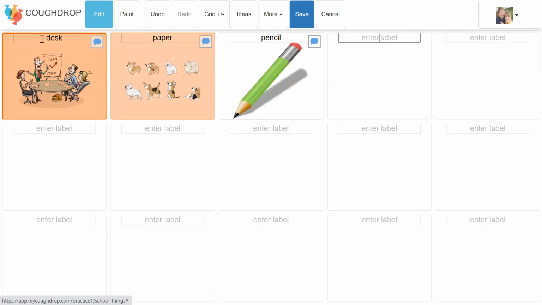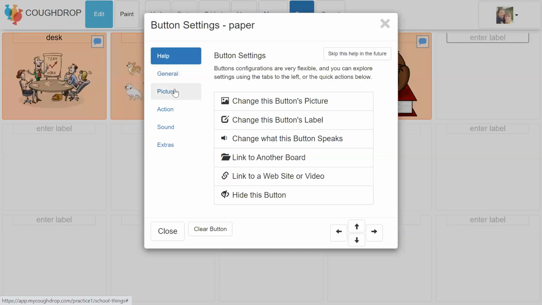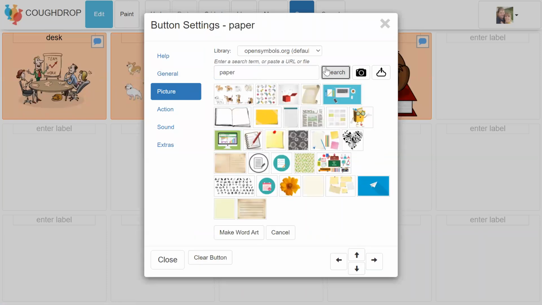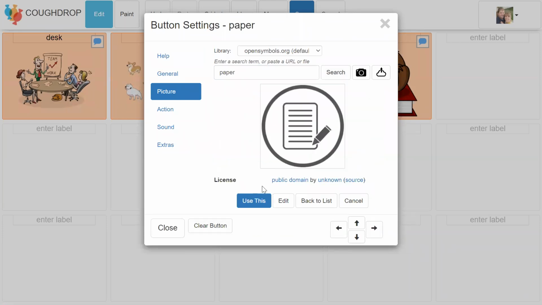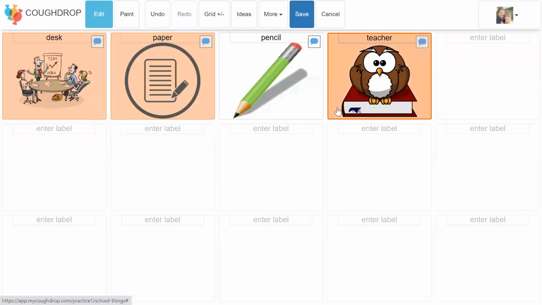So as I'm putting in these labels for each of these buttons, the program will automatically pick a graphic from my selected image library and add it. Now I'm not stuck with these. I don't like, this is dogs. I don't know why in the world dogs came up under a search for paper, but I can do another search and find something else that I like better. That looks a little more paper-like than the dogs are.